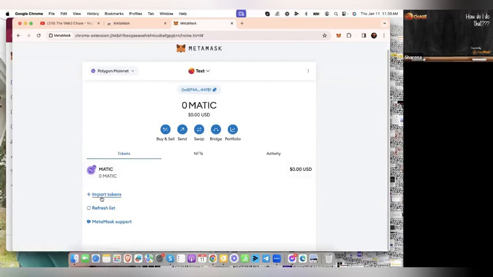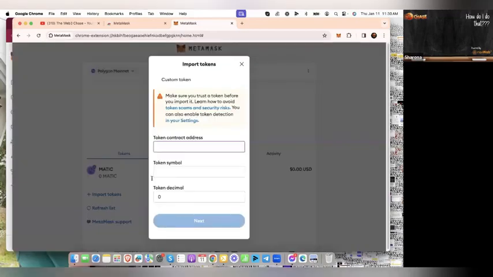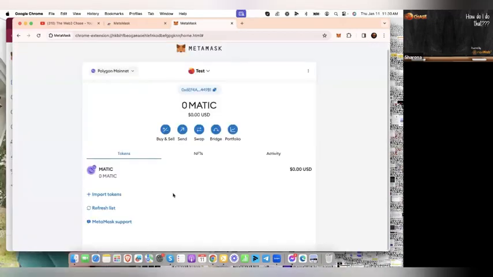You will be able to import tokens as you proceed in your crypto journey. You will get involved with other projects to add a token to the chain that you're in. You will get the token contract address from CoinMarket and add them here. That is how to add a MetaMask wallet to your laptop. It is basically the same if you're going to choose to do it on a mobile device. Mobile device is either a phone or a tablet.